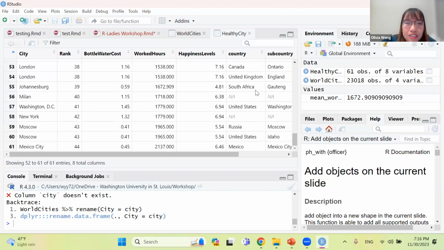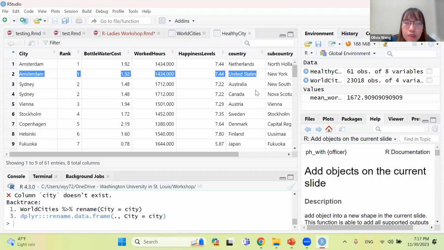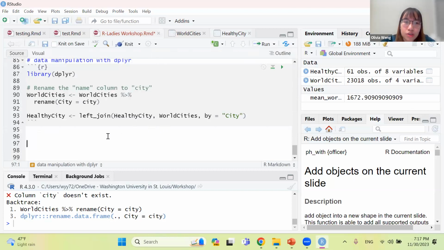I think it's a matching problem in the original data set, maybe there's an Amsterdam in the United States also called Amsterdam. So I'm not too concerned about that. This is just an example to show you that you can use ChatGPT to do the merge, the left join, right join, and how you can encounter error messages that ChatGPT can also help you with.